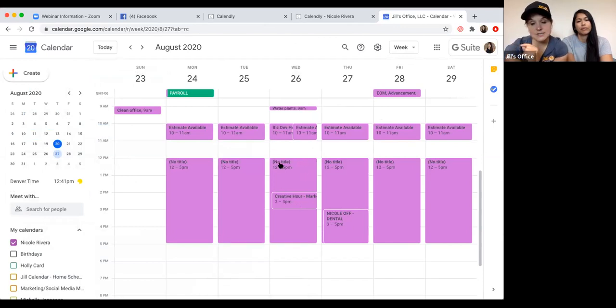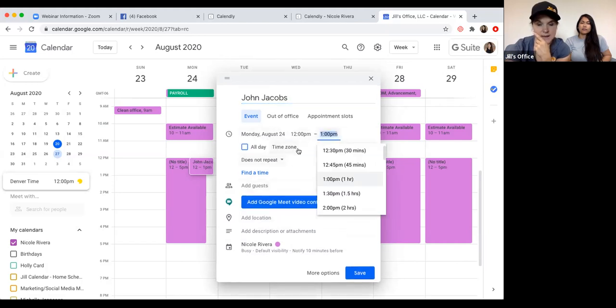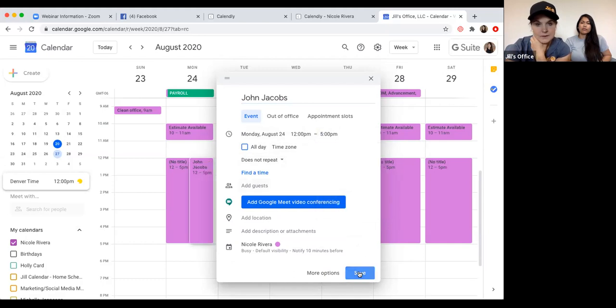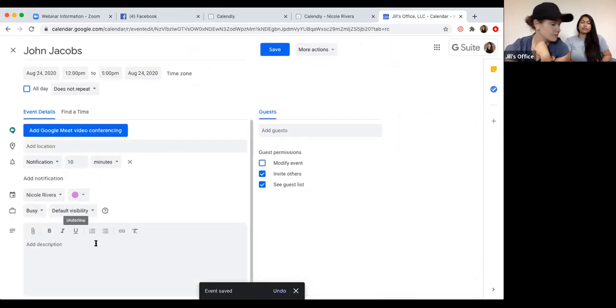Okay, so when the Jill goes in, she's going to look for if anything else is scheduled at that time. So for instance, Nicole's got a dental appointment. Okay, I can't schedule at this time block, she's not available. Or she has something else that day. But I can look for an open spot. There's nothing here, so I'm going to go ahead and get John Jacobs scheduled for his carpet cleaning. Then I can make sure the Jill will match it up, so it's going to be from 12 to 5. And then I can put information in there like his address, his phone number, and all that. The Jill will put that information in here.